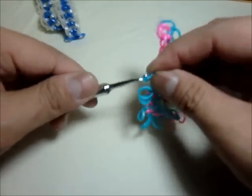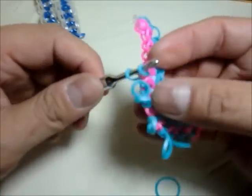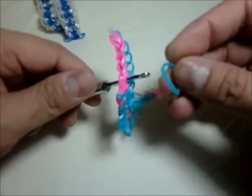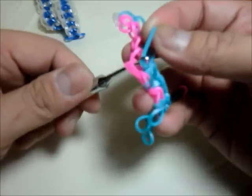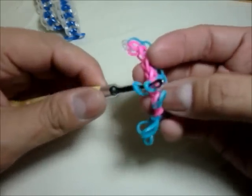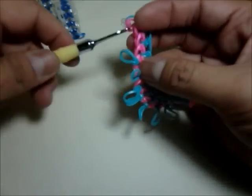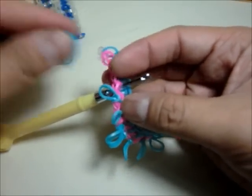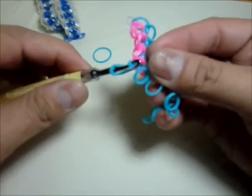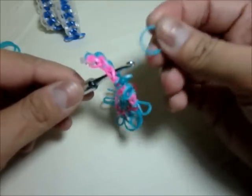Oops, wait, it's twisted. Hold on. There you go. Okay, now you go get that. Then you just keep going. Just keep pulling it in. And then just go in there, get that. The last four, yay! Then you pull that in, pull it back, and you've got it. And the last three!